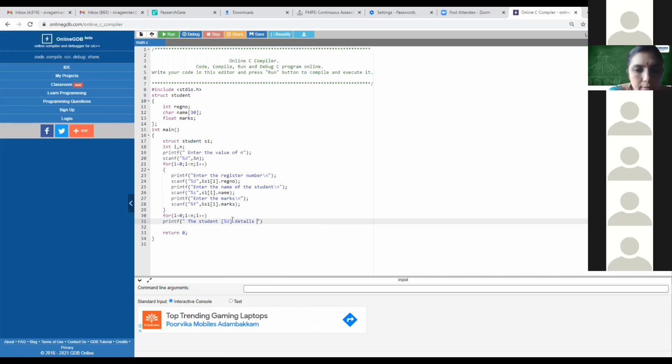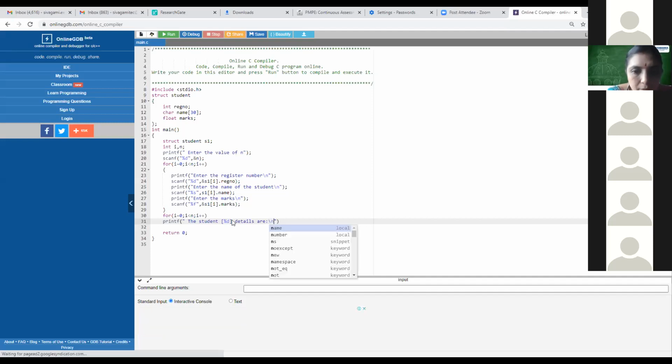Student details are, shift colon, slash t or slash n will give. The next line we want? Slash n. Okay, slash n. And then we need to print what? Comma I, right?